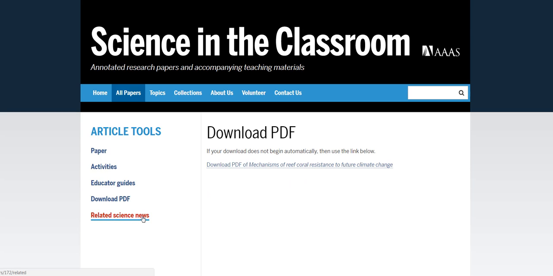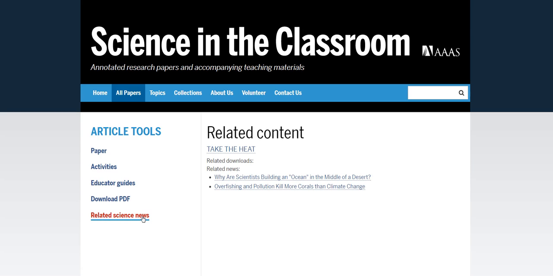The final article tool available for each of our resources is Related Science News. If this research was highlighted in popular science articles, like those you might find in National Geographic, Science News, or Scientific American, we link those articles back to the resource. This tool helps the user explore the research from the article in a broader scientific and societal context. We try as best we can to keep these as current as possible. Anything that you find that is related to your article can be included here, as well as in the News and Policy Links Learning Lens.